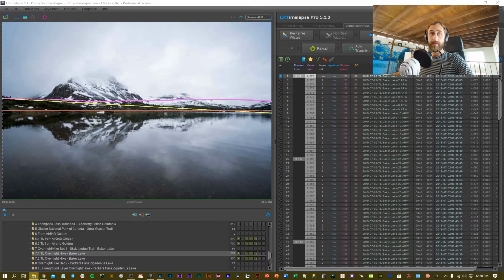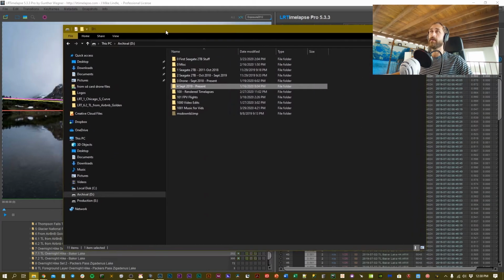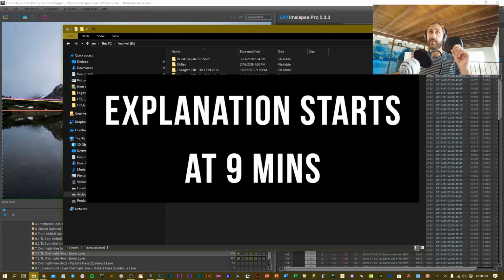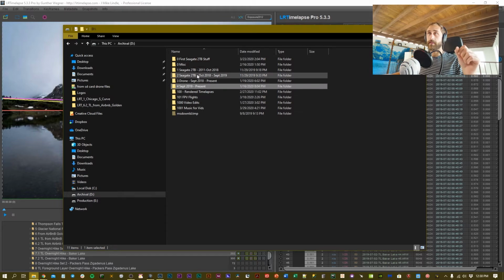I also want to show you what the file structure looks like when you're actually looking through the File Explorer, or the Finder if you're on a Mac. So this specific computer is a 3 hard drive system, and I highly recommend using a 3 hard drive system. A 3 hard drive system is where you have a production drive, a software drive, and an archival drive. I'll get into this in more detail soon, but just so you see, the 4 Lightroom catalogs that I have follow the same exact path and structure on my File Explorer.